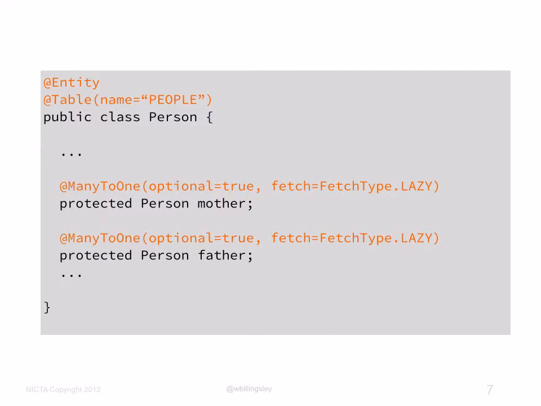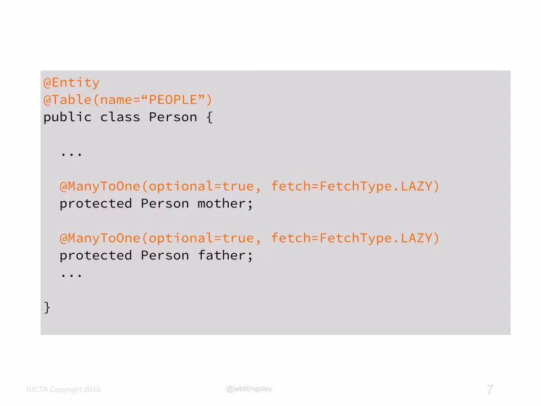In practice, what that's going to turn into is, if this was one-to-one, then we might have a unique constraint on the column, whereas if we have many-to-one, there's not a unique constraint on the column that represents the mother foreign key reference, because there may be other rows in the table that have the same mother and so have the same foreign key in that column.